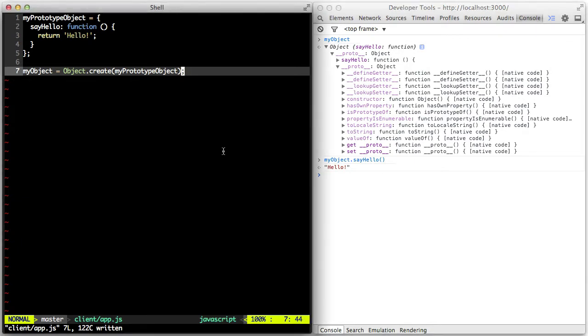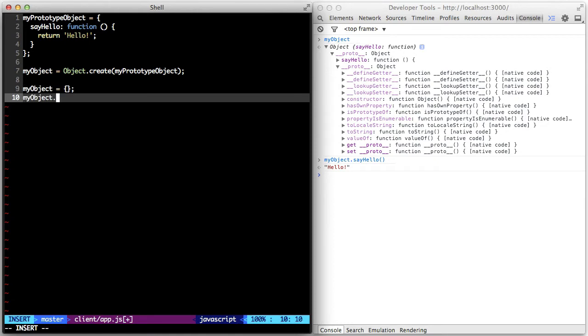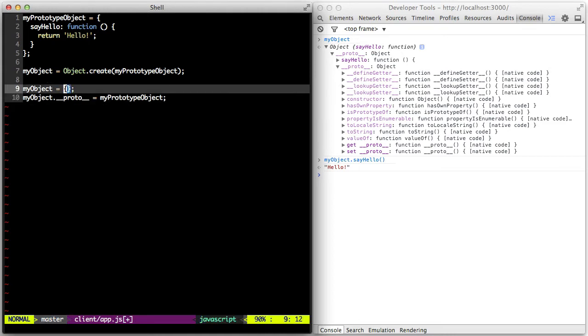So this line here is equivalent to saying myObject is equal to a new empty object, and then manually assigning this prototype property to the prototype object above. And then the JavaScript runtime takes care of the rest by allowing prototype lookup for our properties.